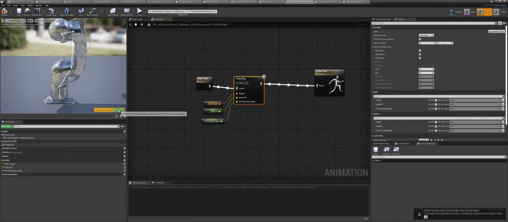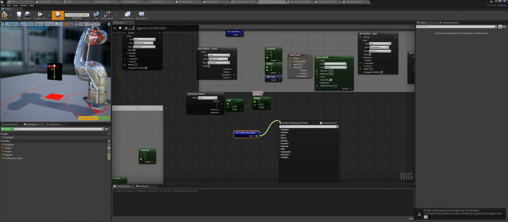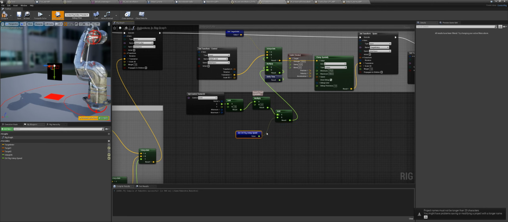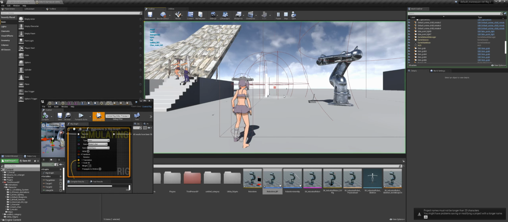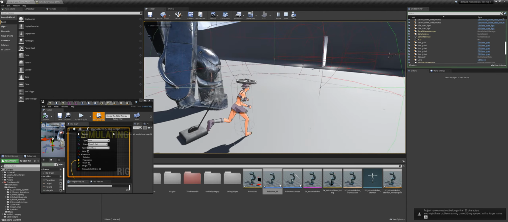Now this variable is actually inside the control rig. Inside the control rig, we can add this now to our interpolation speed. The higher the number, the quicker it will work. Okay, now we are putting in a 60, so the interpolation should be relatively straight here. Or maybe a 60 is a bit extreme, huh?